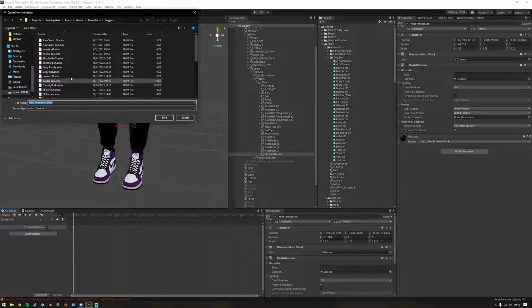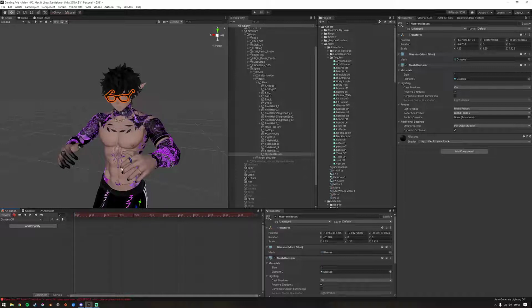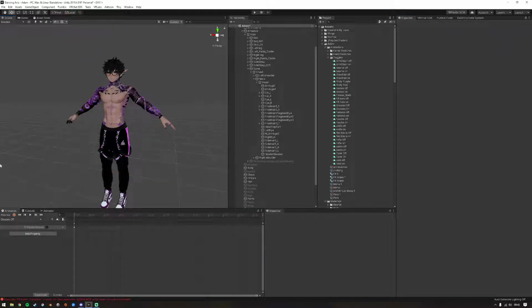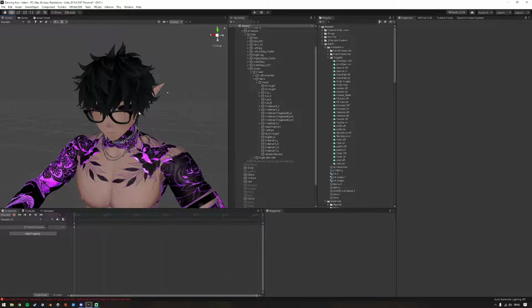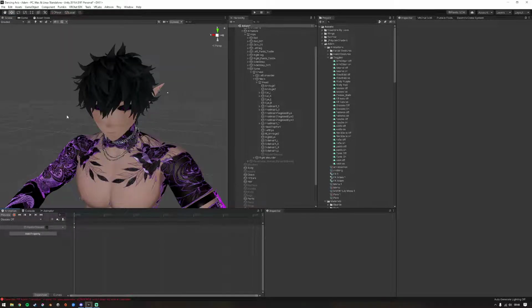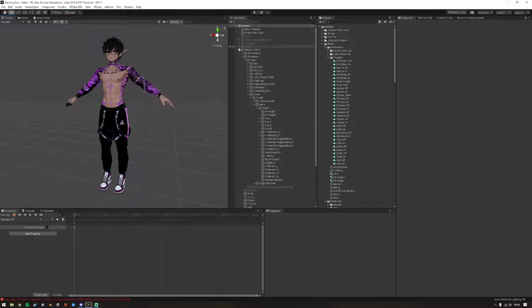Right, now do the exact same thing to create the off one. Glasses off, preview, record, and now we're just going to want it to be off. Then record, preview, and now we have our two animations. Our on version, where the glasses are on, and our off version, where the glasses are off. That's all you'll need for a simple on and off toggle.